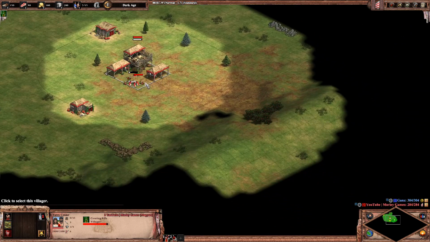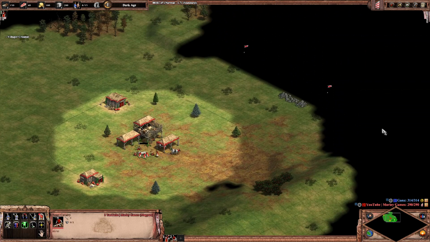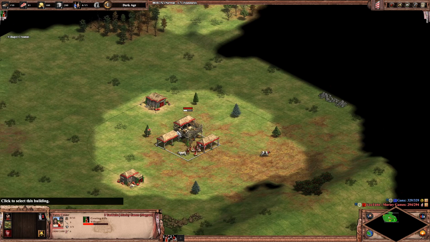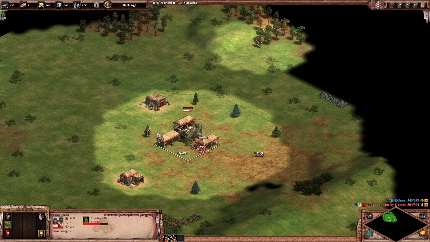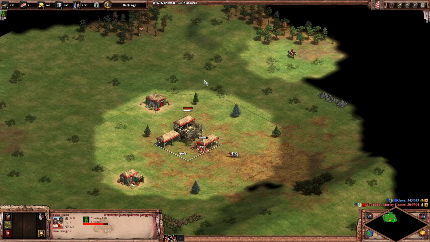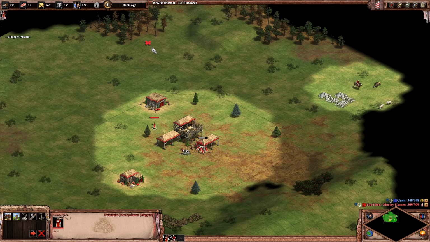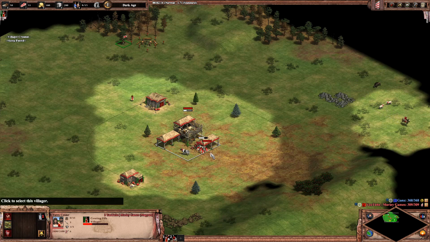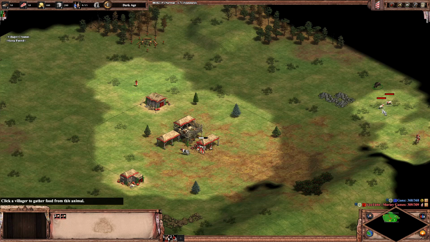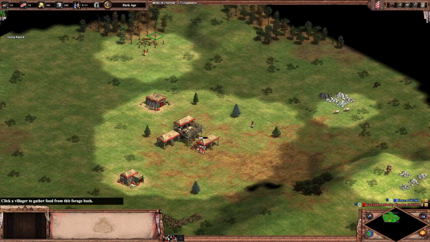No boar yet, so this has screwed me over a little bit. I've had to add an extra one on food at the moment, just whilst I wait for the boar to appear. There we go. I can go and lure that boar now, once these villagers come out.